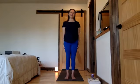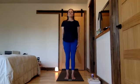Lingering in that exhalation, breathe in, open your eyes, release your arms down by your sides. Deep breath in, energize. Deep breath out, ground. There's that balance of the upward and downward energy in every breath.